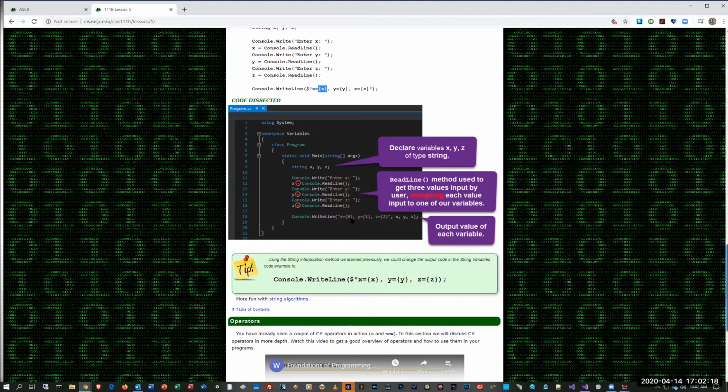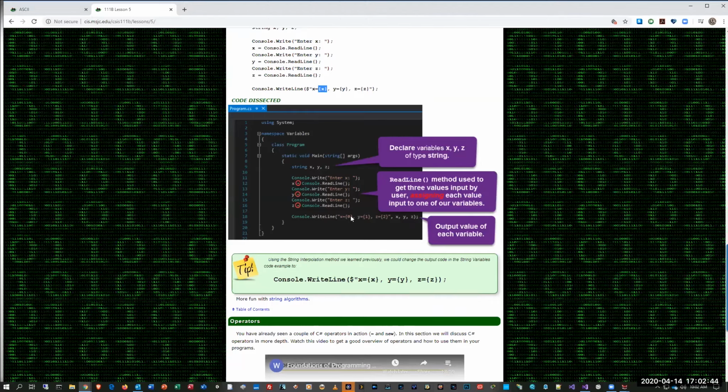So X, since it's the first variable listed here in the list, would be the 0 value, or the 0 variable. It's kind of like an array. That's kind of what we put out here. We said, here's an array of 3 different strings that we want to display the values from. So the first one's identified as 0 because it's first in the list. The second one then is the number 1 item in that list. And then the third one is the number 2 item.